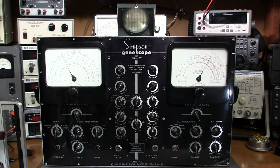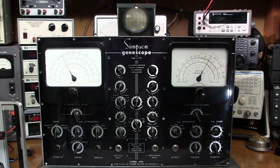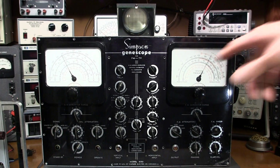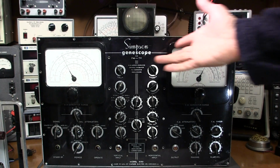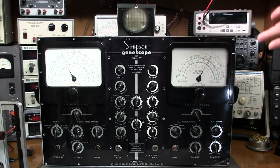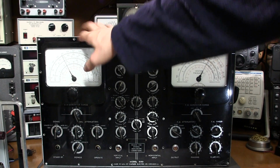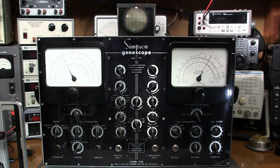Now, there's one thing I think that Simpson should have done to this thing that they would have probably really, really cleaned up with this device. This is the problem. They classify it as an FM and TV alignment tool, but way back in the day when this thing was put out, AM broadcast and shortwave listening was a very, very popular thing still. Now, the bottom end of the signal generator here bottoms out at about 3.3 megahertz or so.